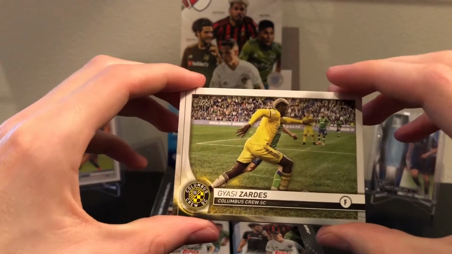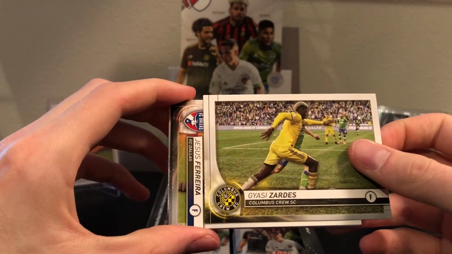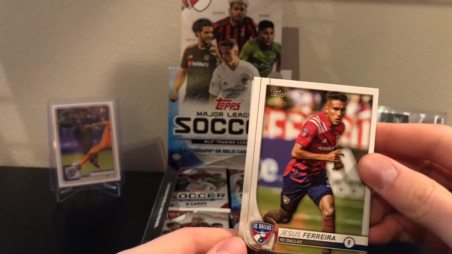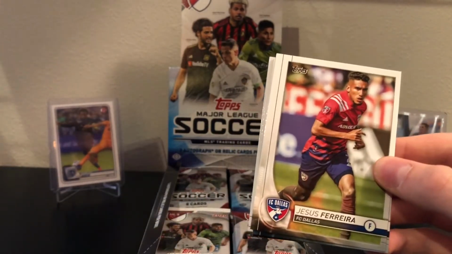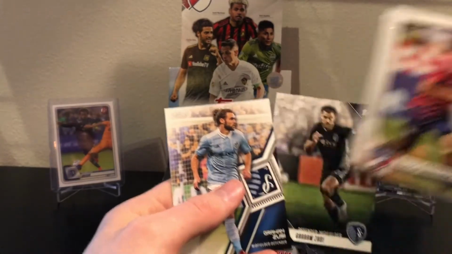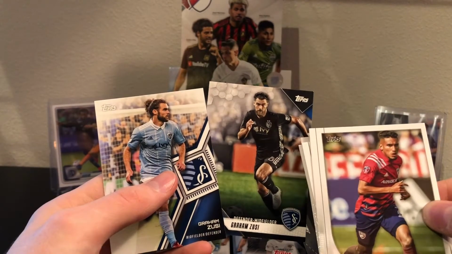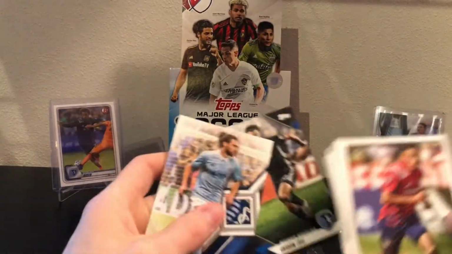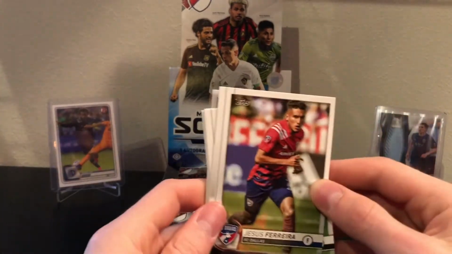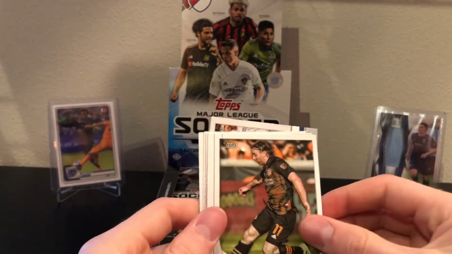All right, so here we've got the general base design, pretty decent photography, I would say, overall. I think it's a pretty clean design. Just for comparison's sake, I have 2019 Topps here, and 2018. I really like 2019. These I'd say I like better than 2018. So these I would rank probably second in terms of my overall design the past couple years. But they look really clean.